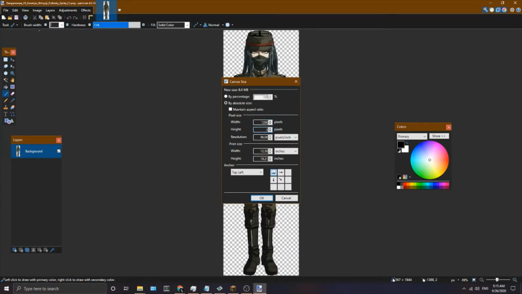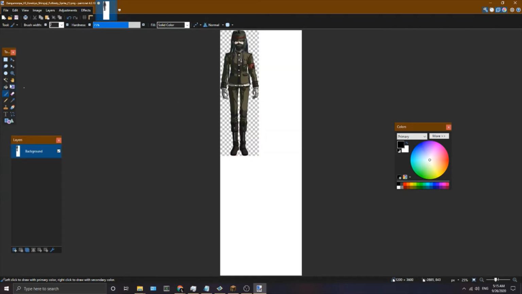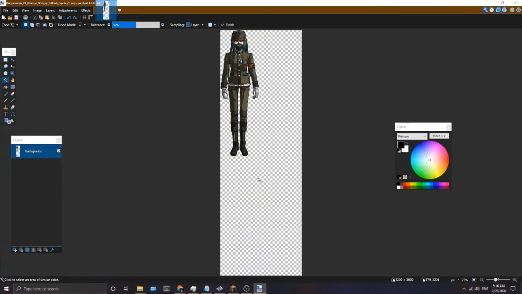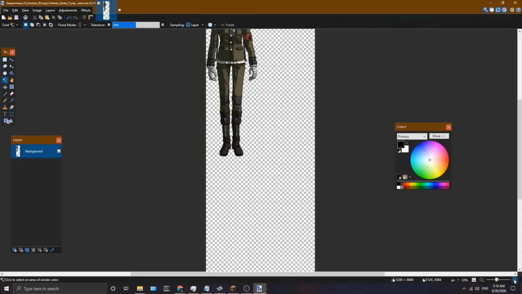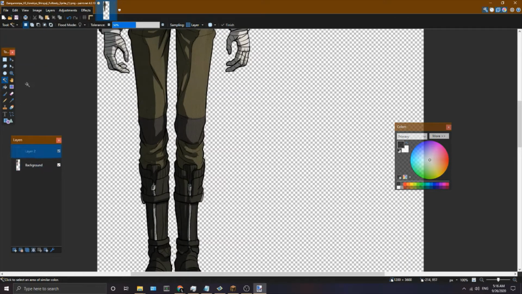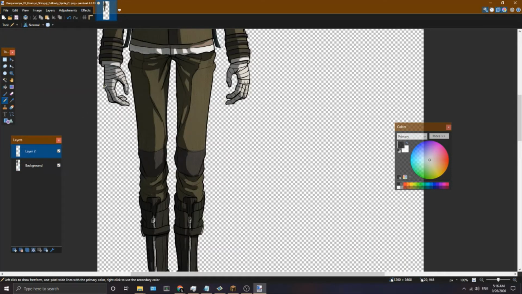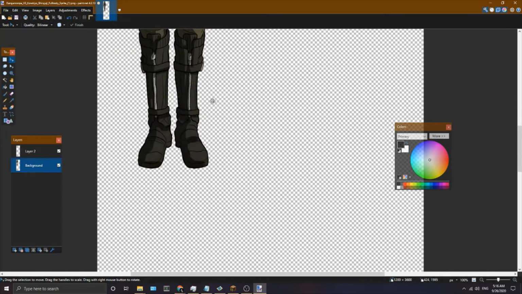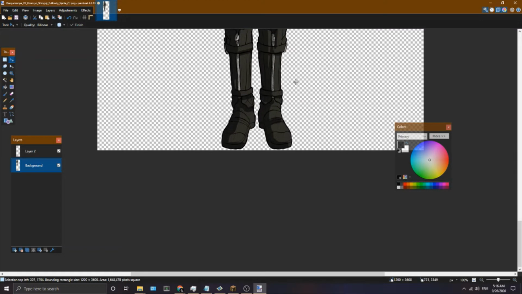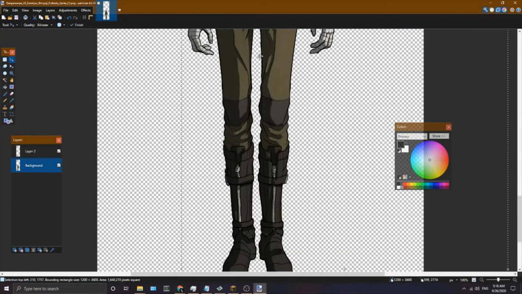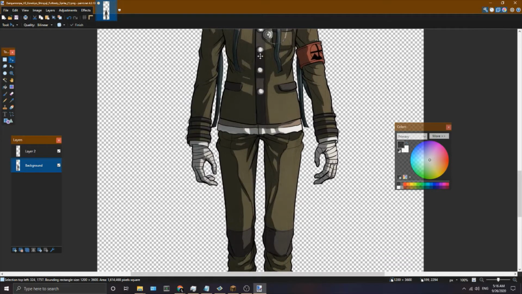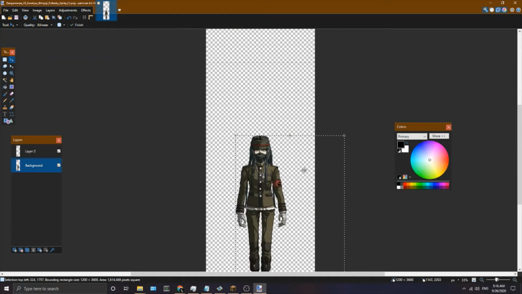So I take a resolution that's a very standard aspect ratio, like a 1:3 or 1:2, and then I draw where the character's hairline is, or where the top of their head is. Then I position the character to that head. So you can see right now I am drawing the line. Korikiyo's head is going to go right there, or at least where I think the top of his head is, and that's going to be the marker for his height when he actually gets imported into the map files.